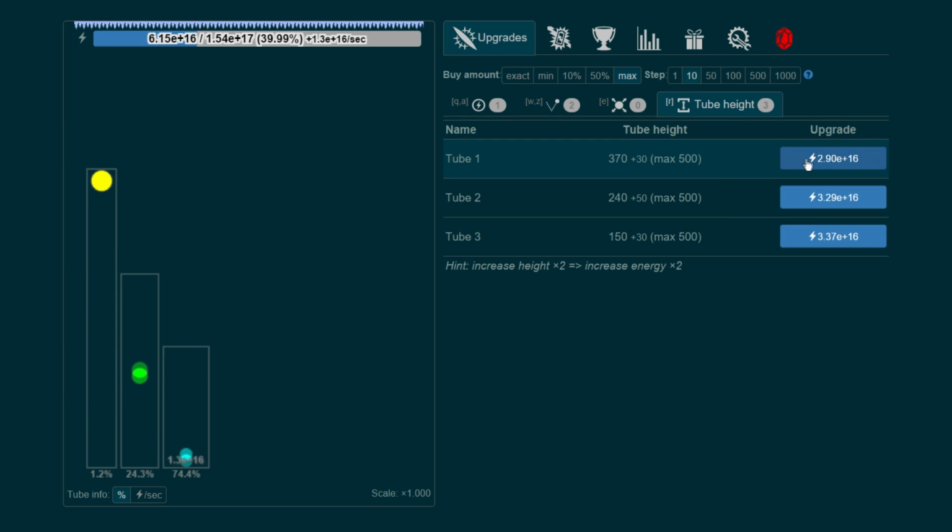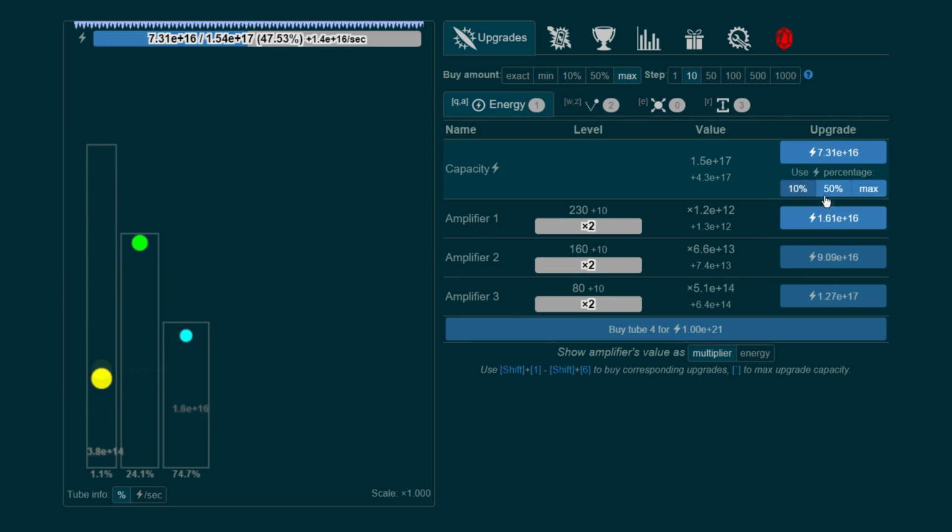Almost got that one max, which is cool. Max height on this is still way off, but a little unfortunate. It would be nice to get that max height sooner. I mean, again, you don't really even need a bounce tube one, I guess, when you get to that point, but we can't afford that, so we got to buy that first. That'll allow us to afford that 2 times upgrade here. We're coming up to this relatively soon.